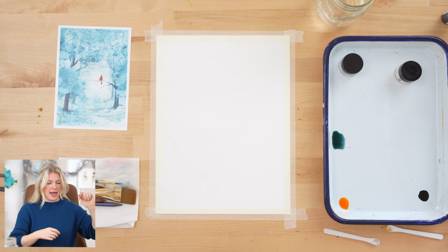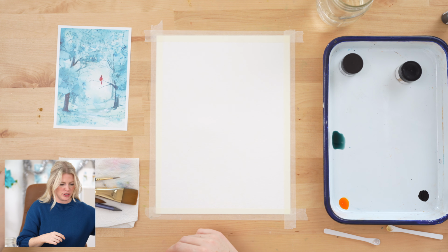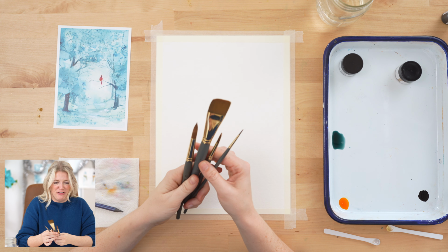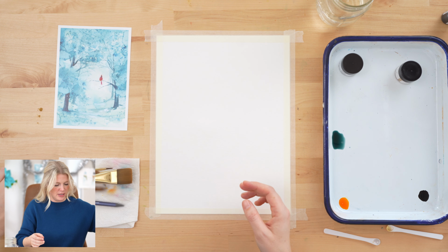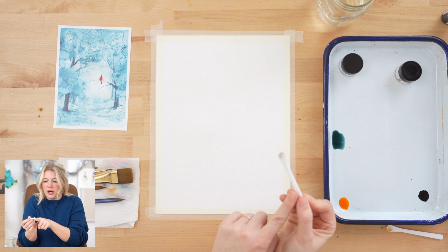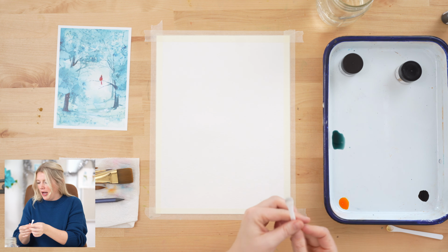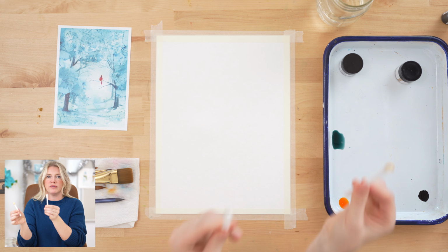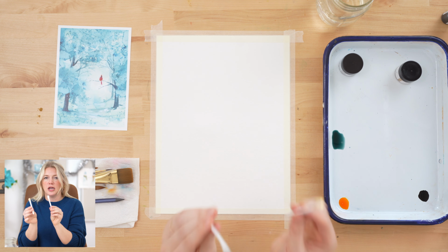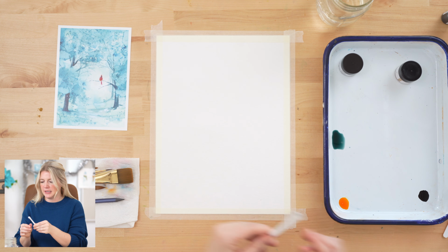Okay, I have 4 paintbrushes. I have a round 2, round 6, round 12, and 1-inch wash. I have a pencil to lightly sketch. I do have a little bit of a scooper for my pigment powder. You were given 2 scoops, 1 for each pigment powder. Try and keep them separate just because the pigment powders are strong, so it's just easier to keep them separated from each other.